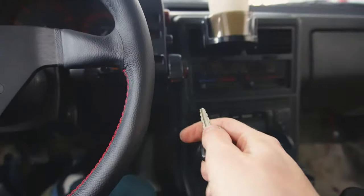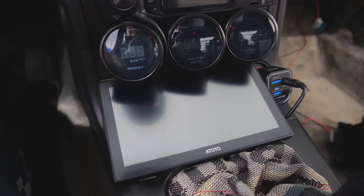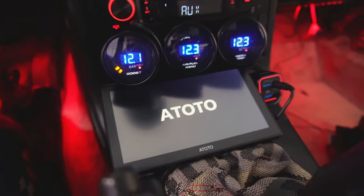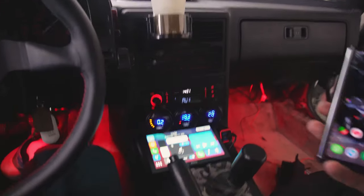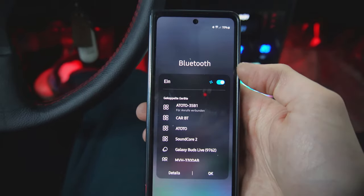Let's test it out by putting the key in. And let's see if this thing turns on. And sure enough, it actually does. And guys, there we have it. I think that looks super, super cool. Let's turn Bluetooth on and connect it to the iToto.